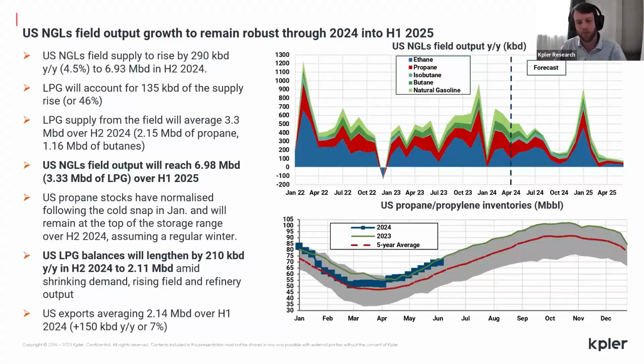I'll go into it in more detail towards the end of the presentation, but because we don't expect demand in key regions in both the west and east of Suez to pick up as much as US supply, we think there's going to be a lot more length in the US system, which is going to have to force a lot more molecules into cavern storage, particularly propane. And we think a lot of US origin LPG is going to struggle to find a home, especially over Q3, which is, of course, the off season typically before you have any heating demand.